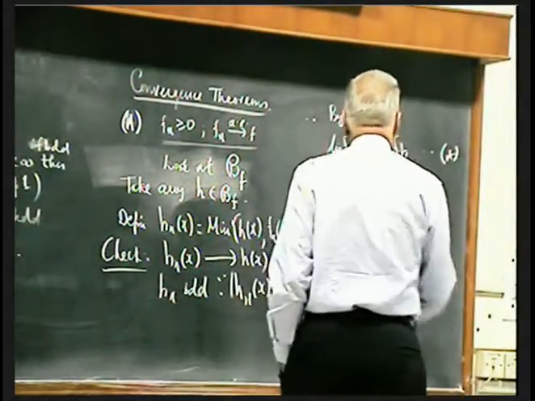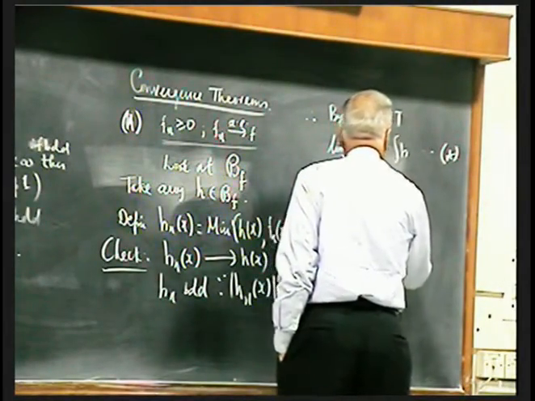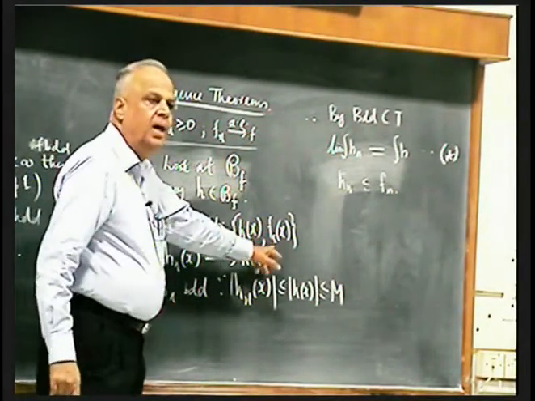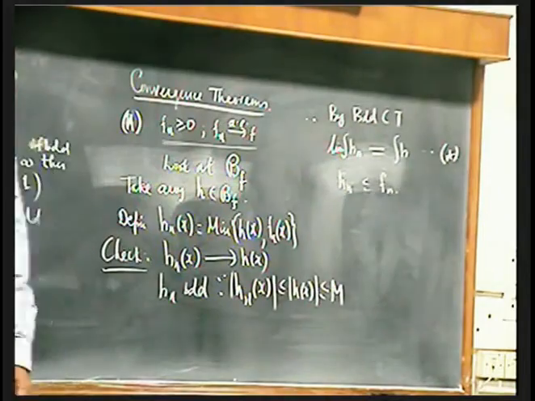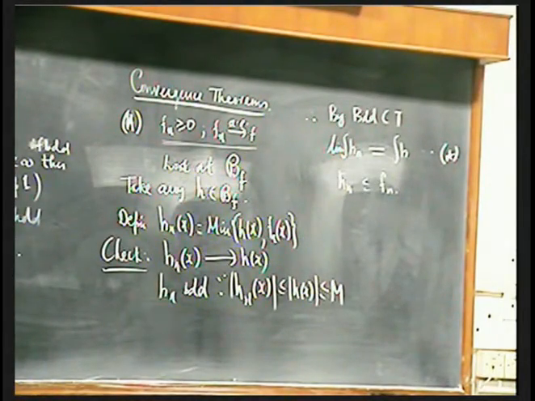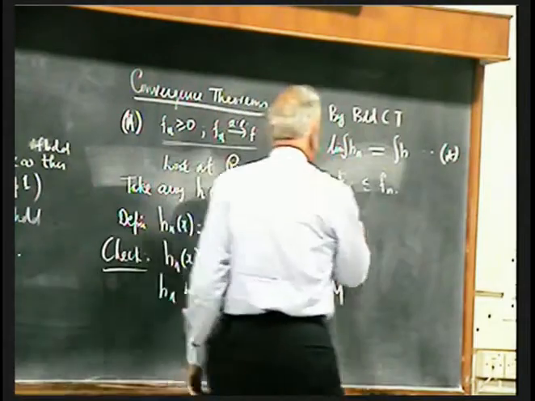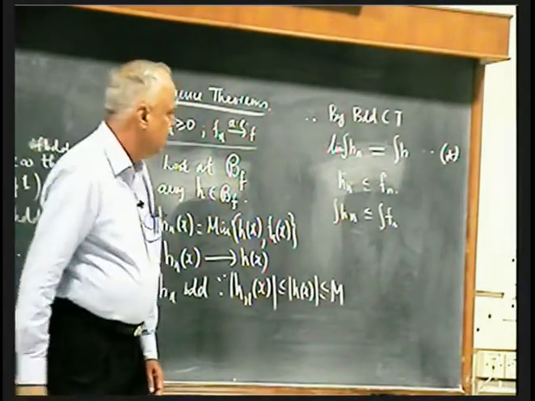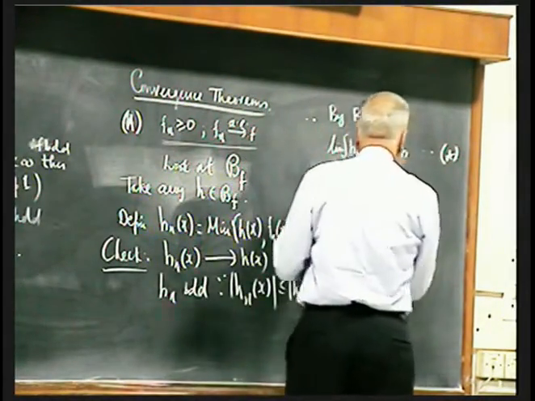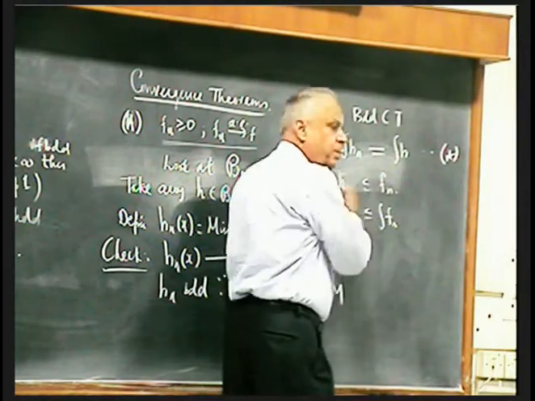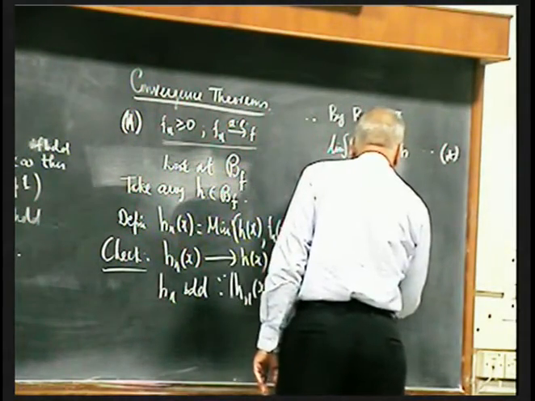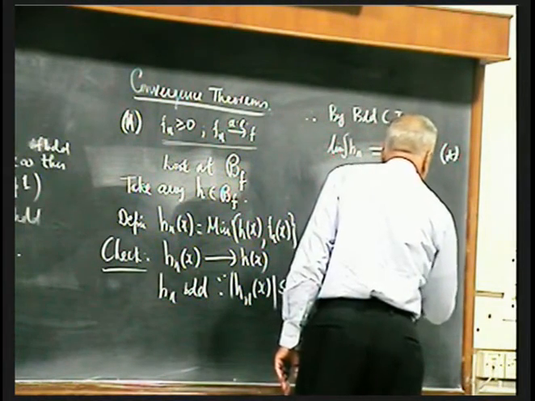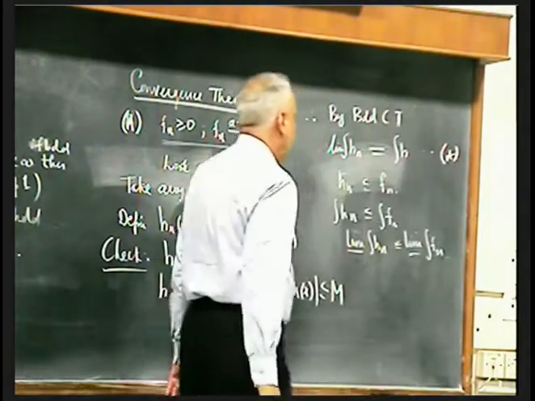Okay. So now I observe the Hns are less than or equal to Fn. Right? Because Hn is the minimum of H and Fn. So Hn cannot exceed Fn. So if Hn is less than Fn, the integrals are monotone. So therefore integral Hn is less than or equal to integral Fn. And therefore infimum of this is less than or equal to infimum of this. Therefore lim inf will be less than or equal to lim inf of this. Limit of the infimum of Hn is less than or equal to the limit of the infimum of the Fn.